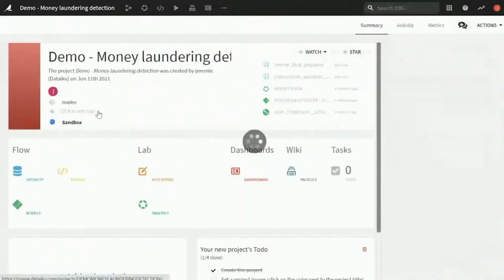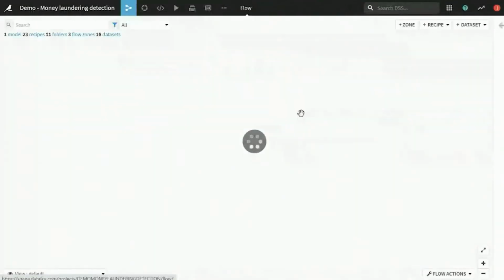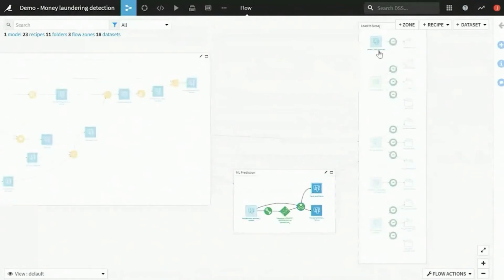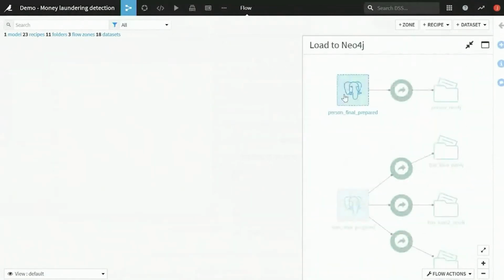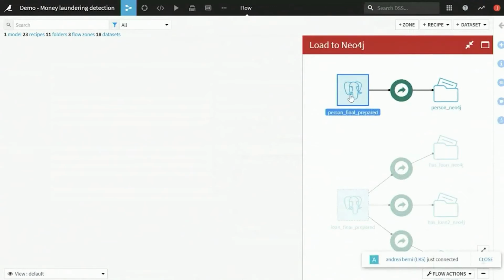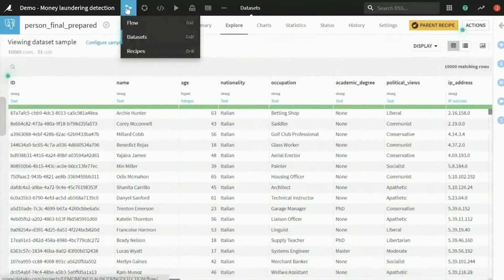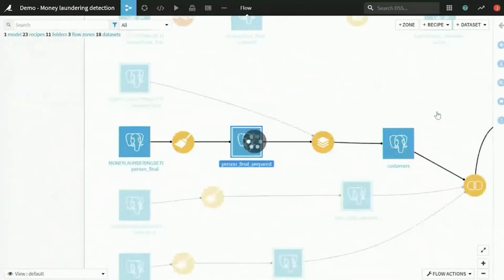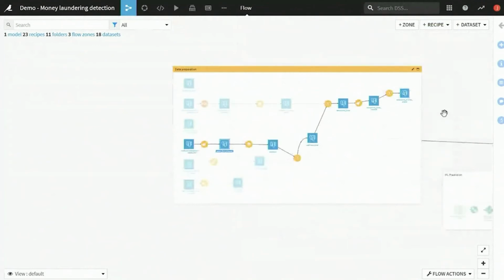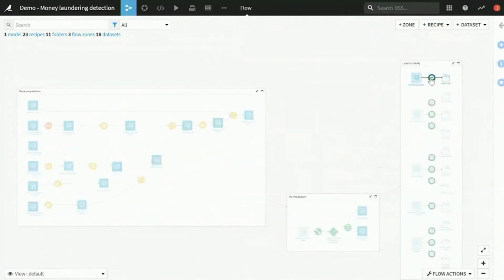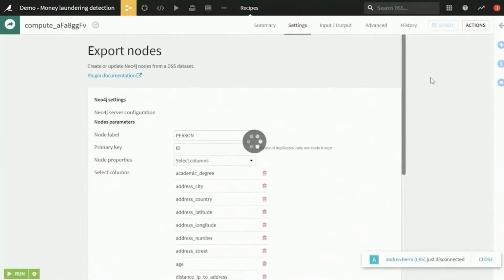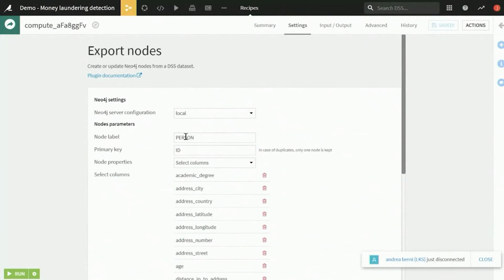Okay, going back. So we have seen the plugin now, and we are going to actually leverage that plugin. For example, here we see that we are using a person table. So it's right there, and then we use the plugin here to create a person node. We see the label that we set, and the different properties that we are associating with that type of node. So fairly easy to do.